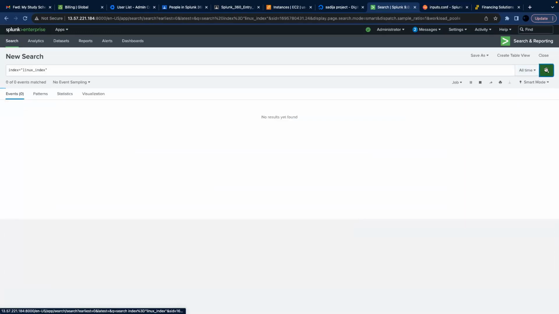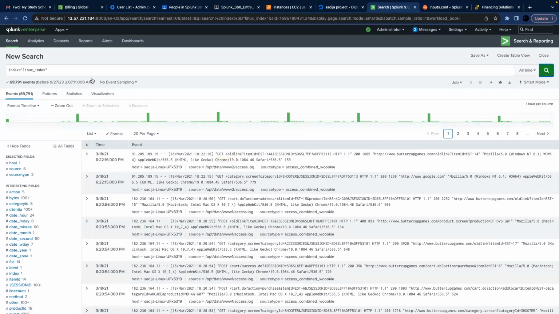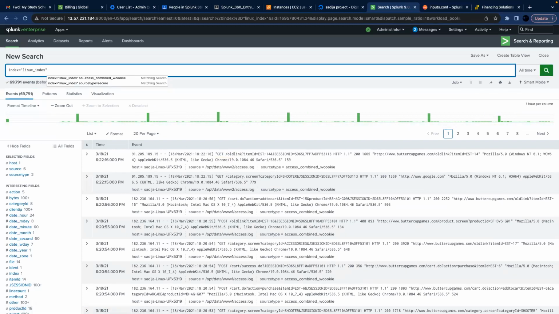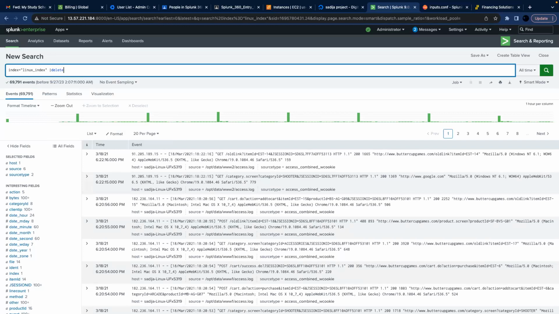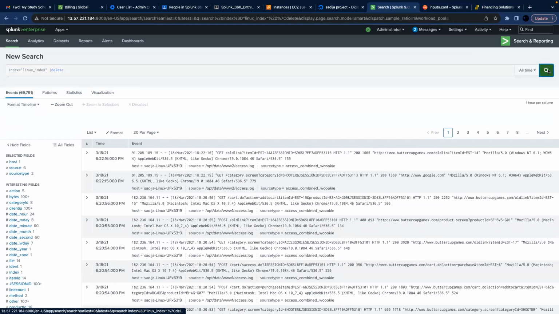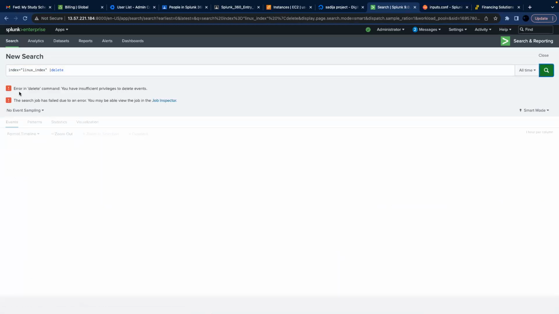Run it, right? So you see the data is still there. So I can run the command pipe delete. I'm saying all this data, whatever is the result that I have, I want to delete it. Run that. It says error in delete command. You have insufficient privilege to do this.